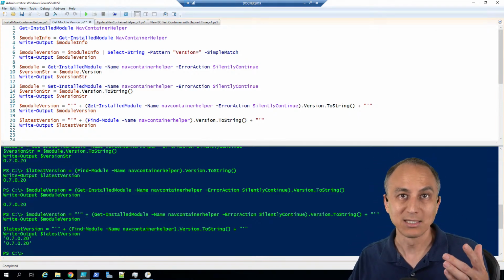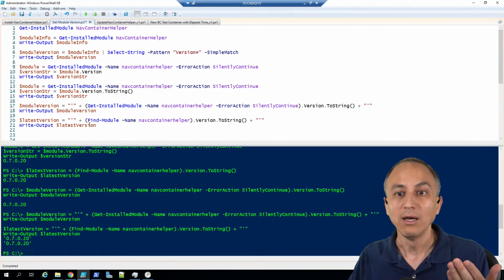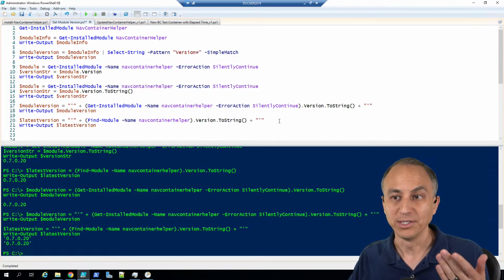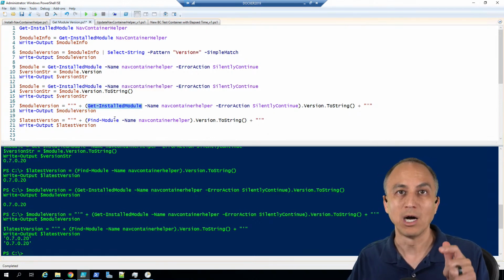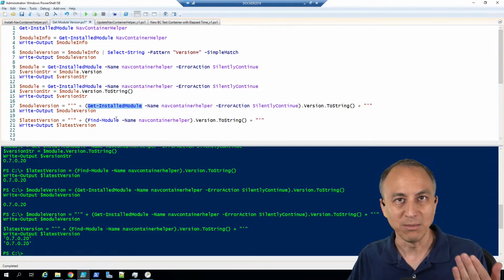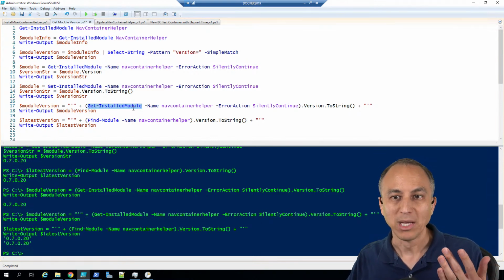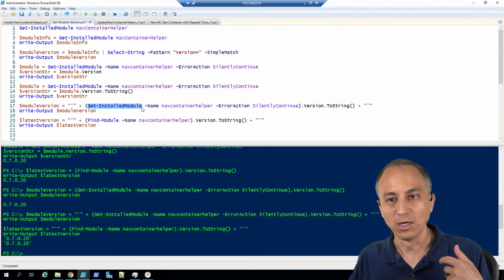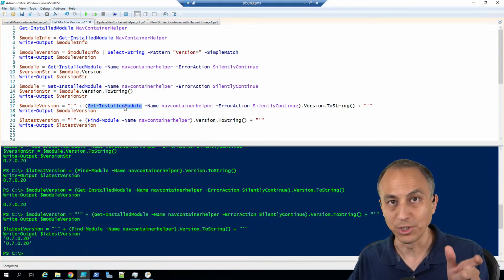So here are two ways to do the exact same thing. In this case, just trying to get the version of a module. Get-InstalledModule .Version .ToString, Find-Module .Version .ToString. And what I'm learning is that Get-InstalledModule and Find-Module return a module object. And PowerShell seems to be like VBScript or VBA, where it is implicit typing. So I need to learn and remember that these return a module object.